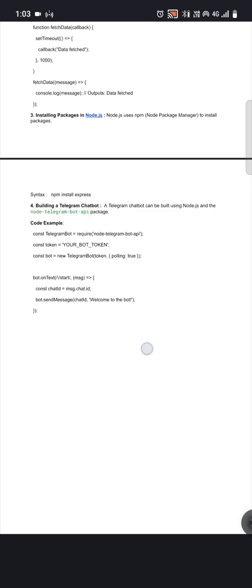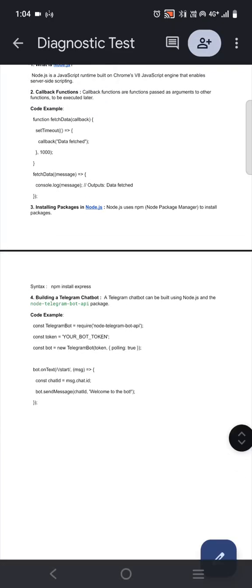The token is very important, so we have to save it. An example code is given like this. Const is a data type, and the Telegram bot is required, as we discussed previously. The program is defined like this.